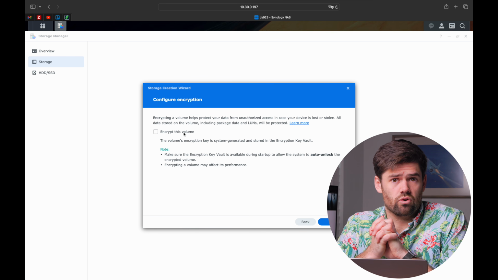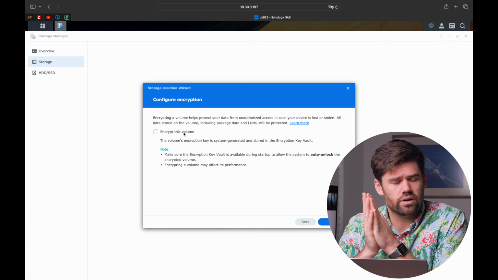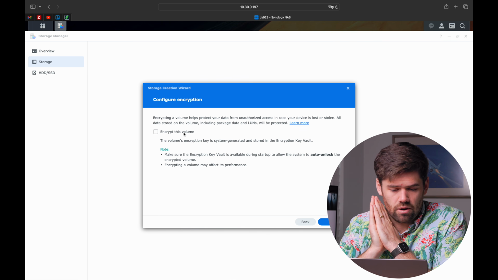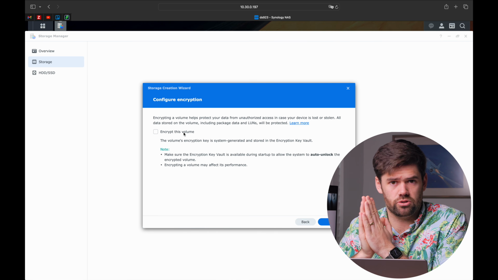Now is the option to encrypt this volume. If you are storing sensitive information, I would recommend using full volume encryption here. But you need to make sure that the key that it auto downloads is something that is going to be safe and you're going to be able to find it in 10 years, guaranteed. If you are somebody who is likely to misplace this and you don't have a great IT structure, don't do this unless you can guarantee that you will have this key in 10 years. It's going to be a file.